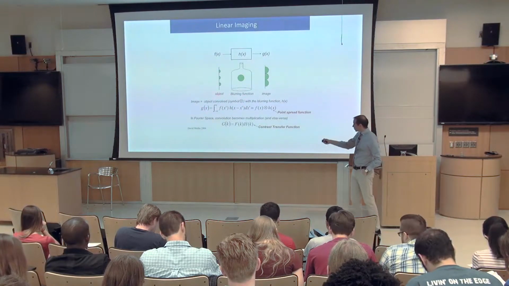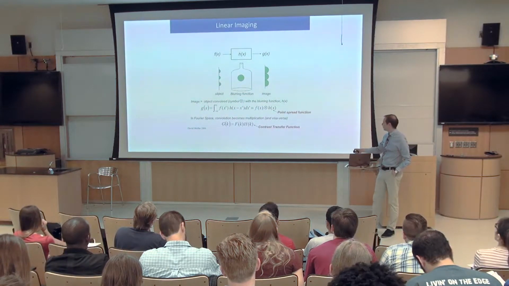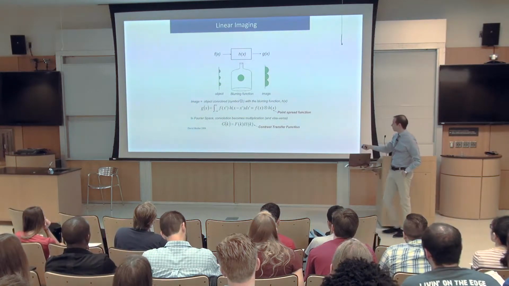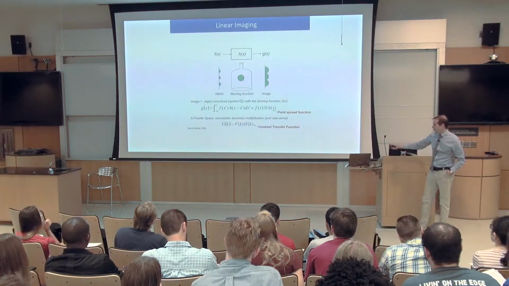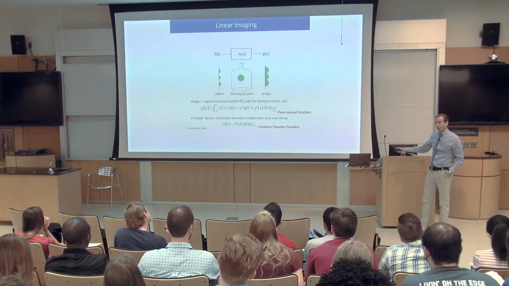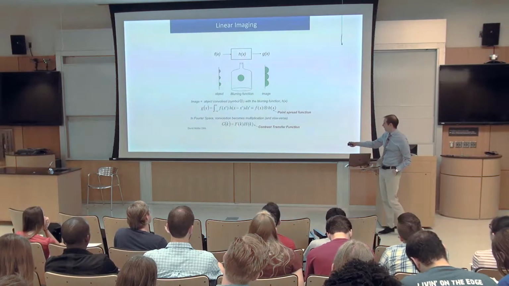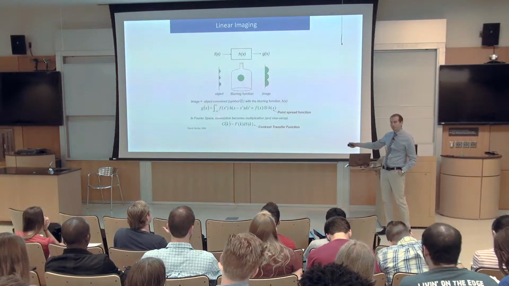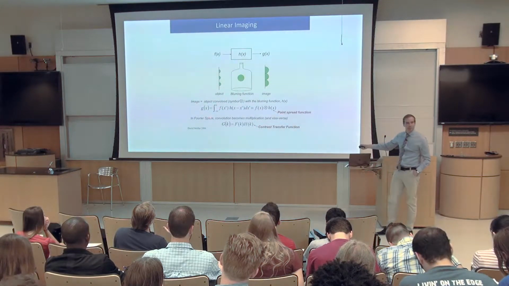This integral is kind of complicated to think about if you're not familiar with convolutions. In reciprocal space, this operation is quite easy. If we take the Fourier transform of this convolution, it's simply represented as a multiplication in Fourier space. The Fourier transform of f of x is f of k. The Fourier transform of h of x is h of k, and we multiply them. The Fourier transform of this point spread function is called the contrast transfer function.